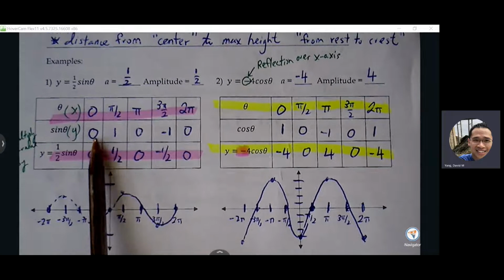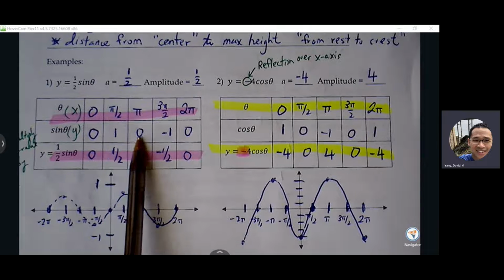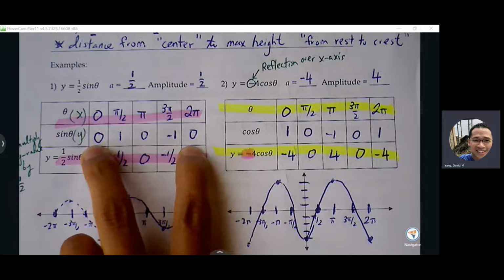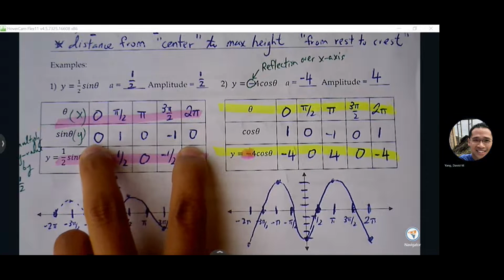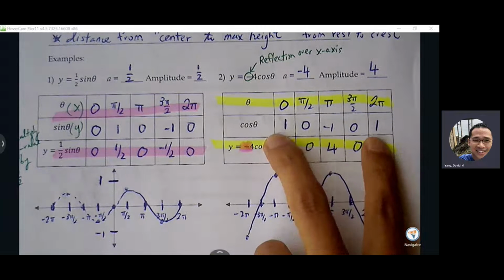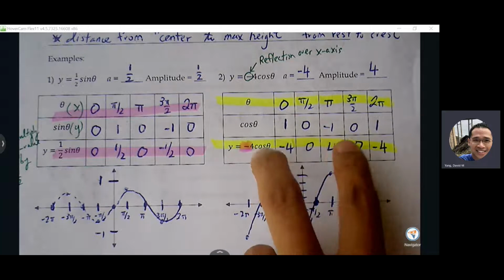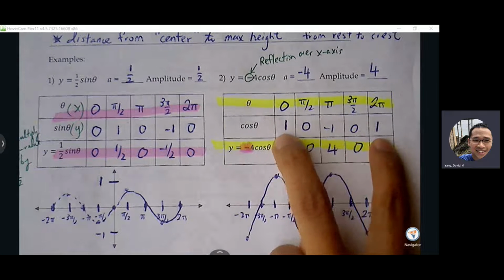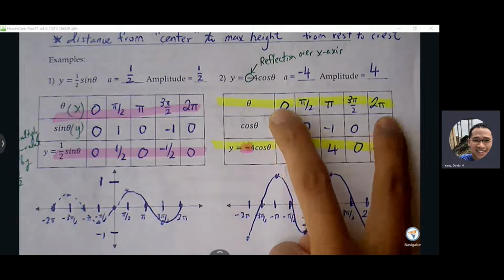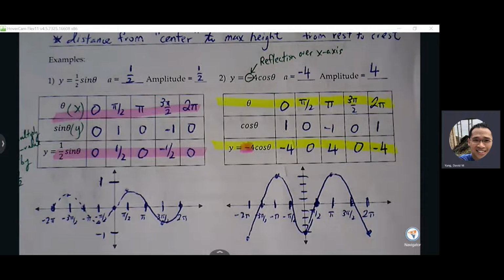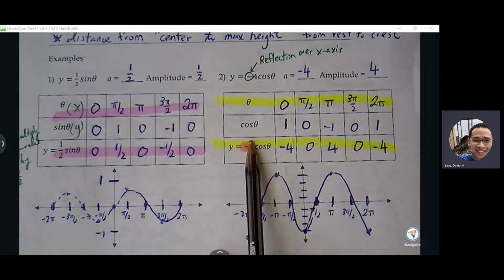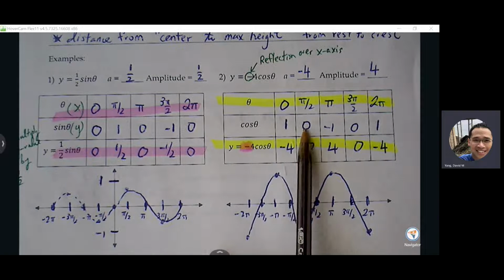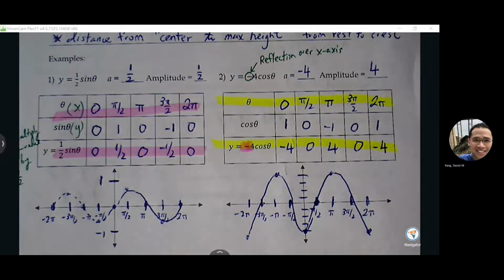And sine is going to start at 0, rise up to 1, and then make its way down and back up to 0. So we're always going to start and end at the same y value for the sine. And same with cosine. Cosine, it's the shape of a cup. So it's going to start high, make its way down, and rise up again. Now, we always want to start off with our original y values, because if there is a change in amplitude, we can make that adjustment by multiplying with our original y value.